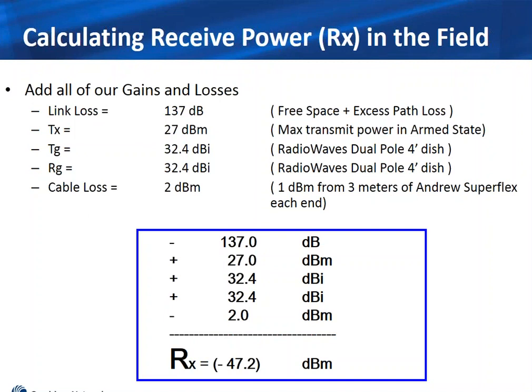And if you gave me minus 48 or minus 46, I'm pretty happy about that because there are going to be a little bit of variation along the way. RF fades positively and negatively. So we may see positive multipath, we may see negative multipath, which could affect that number a little bit, therefore my plus and minuses. But I'm generally going to want to be right dead on in that value if I can, as long as my conditions are good to let me make that work. So, Ray?